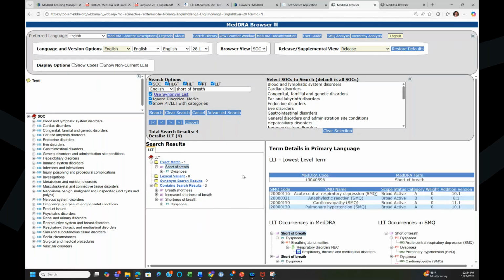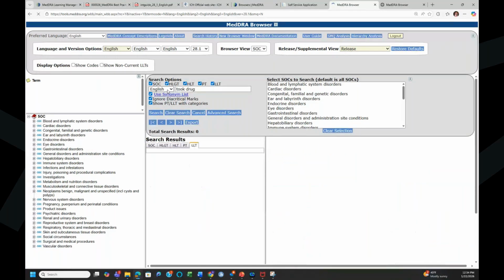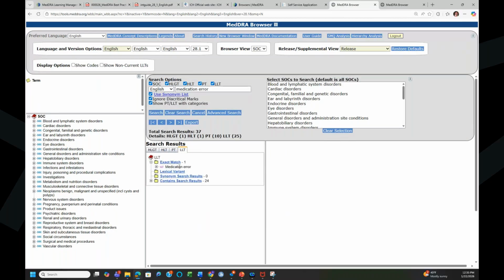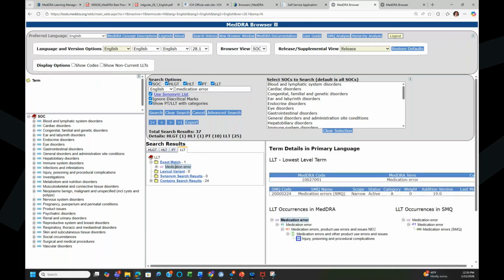Well, what about took drug Y instead of drug X? Well, let's try it. If I said took and I say drug and I hit enter, I'm not getting anything. So for medication errors, it's a little bit tricky because medication errors, there's stories. You can get them in so many different kinds of words. So my thinking, the way I start, I look for, okay, if this was a medication error, and I know we have an LLT of medication error, but it may not be the most specific, the closest one to what I'm trying to code.